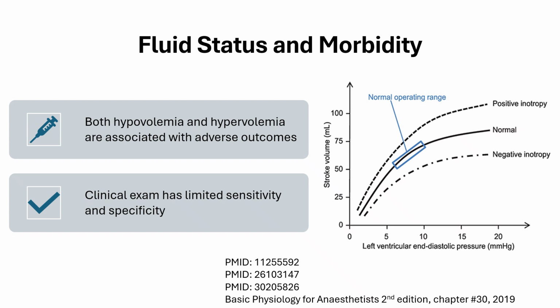The concept of fluid status and fluid responsiveness is important. What fluid responsiveness means is: if you give an additional bolus of fluid, do you increase the cardiac output and improve the perfusion or not? Again, it's important to remember that both hypovolemia and hypervolemia are associated with adverse outcomes.